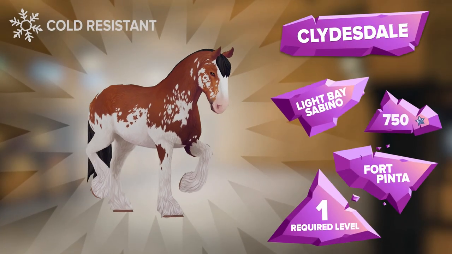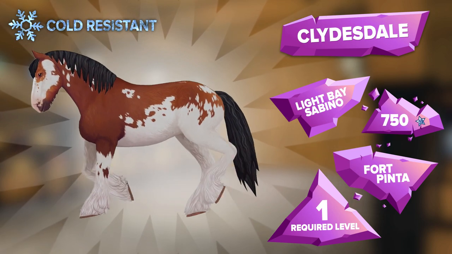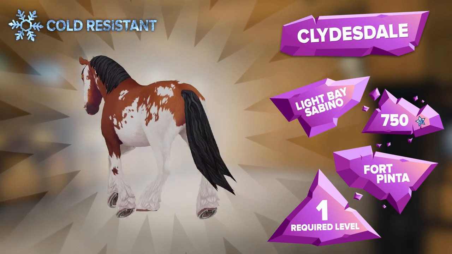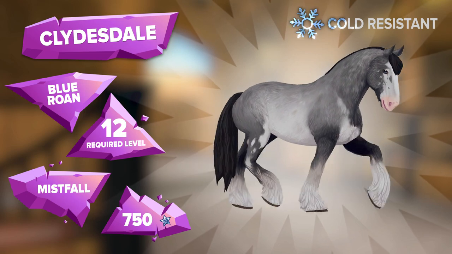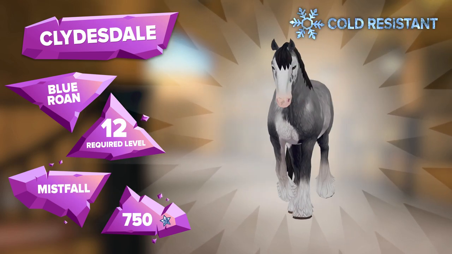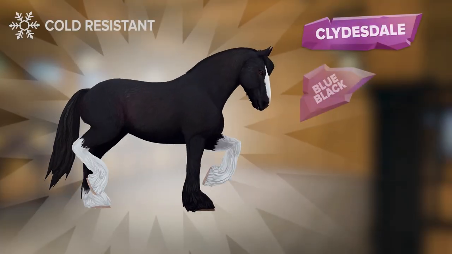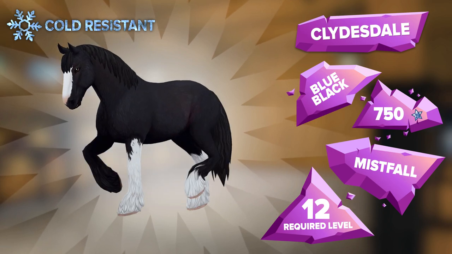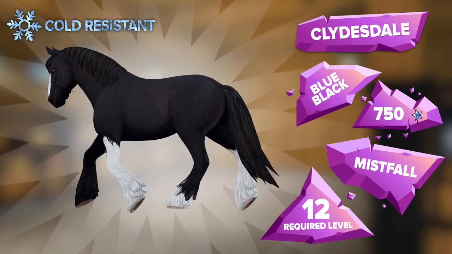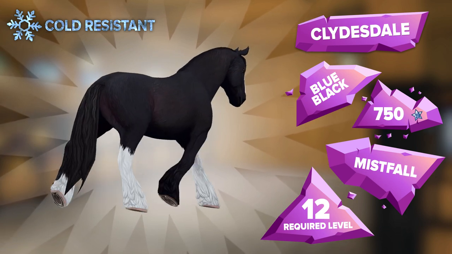First variation of this beautiful draft horse is a light bay Sabino. This variation is available in Fort Pinta, and to get yourself one, you must be level 1 and you must have reached Fort Pinta. The second variation of today is a blue roan. This beauty can be yours when you've reached level 12 and it can be found in Mistfall. Last but not least, we have a stunning blue-black with socks. This variation, just like its two friends, is resistant to cold. You can find this variation for sale in Mistfall and it can be yours once you've reached level 12.